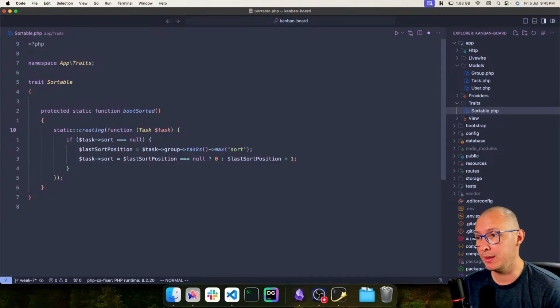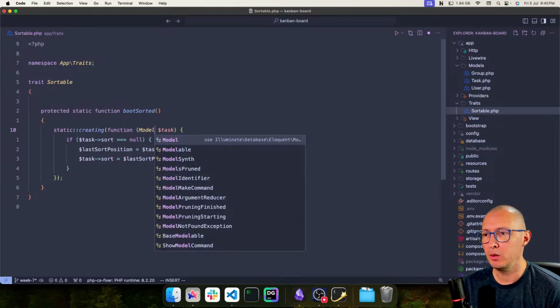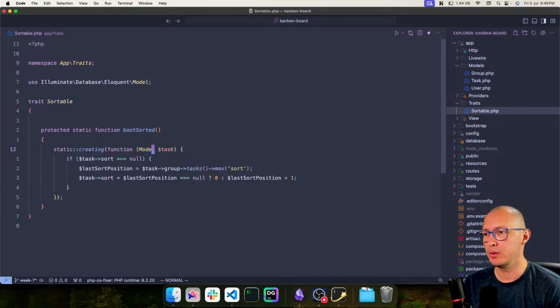Instead of task though, this will be used on any model, so we can just call this model, import Illuminate database eloquent model, because it's going to be on any model, and instead of task, let's call this record.